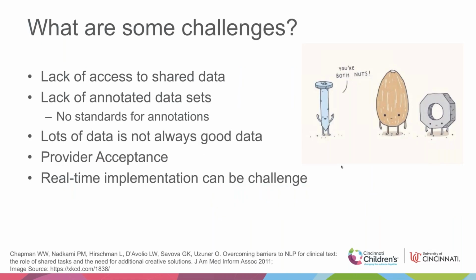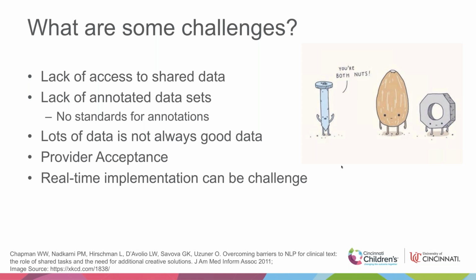So what are some of the overall challenges with basically all database projects? One of them is a lack of access to shared data. There are a lot of data out there, but there aren't a lot of shared data that we can openly access and do everything with. There's a lack of annotated data sets. In that previous slide, I showed you that we needed to annotate a lot of our data sets to be able to make predictions based on them. And there's no standards for annotation. So even if we annotate all of our data sets, we won't necessarily be able to share them with another institution. Lots of data, of course, is not always good data. So more is not always better.